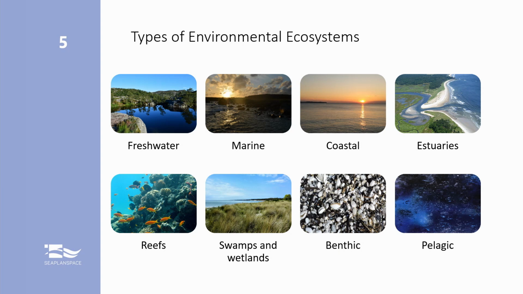Sea. Here we have also subdivisions, so we have coastal areas, coastal ecosystems, various estuaries, reef ecosystem, benthic ecosystem, pelagic ecosystems, and others. Within the estuaries, we also have river mouths, coastal bays, and tidal marshes, and various other water bodies behind barrier, for example, beaches. And estuaries are also very interesting ecosystems, also because they are usually characterized by lower salinity levels. So they often fit into the definition of brackish ecosystems.